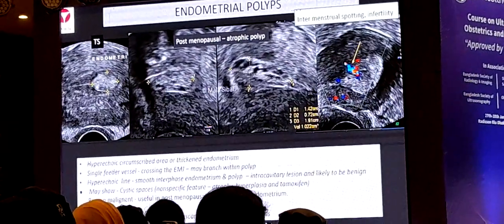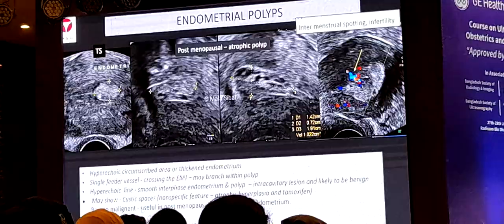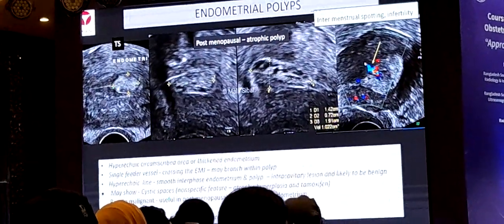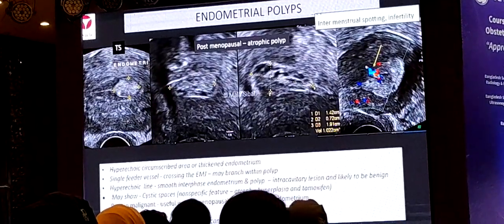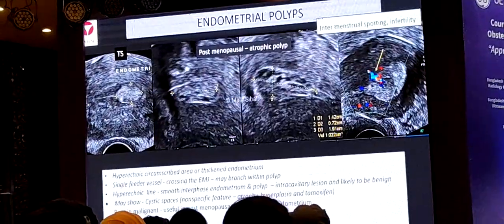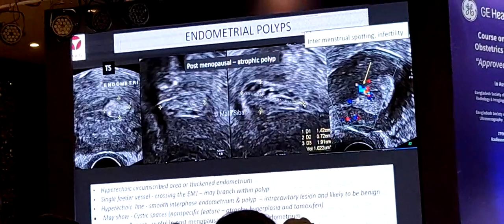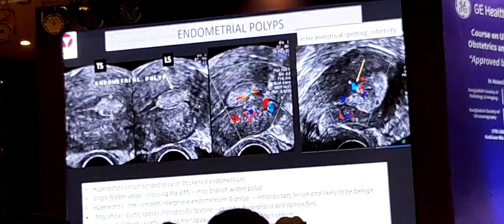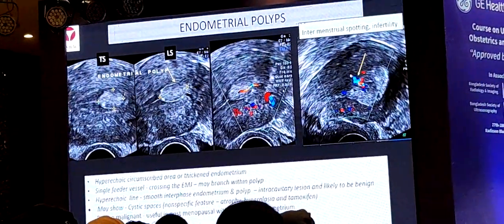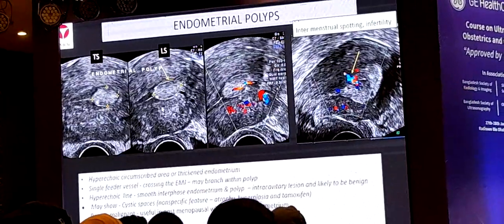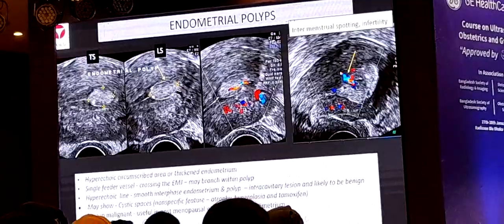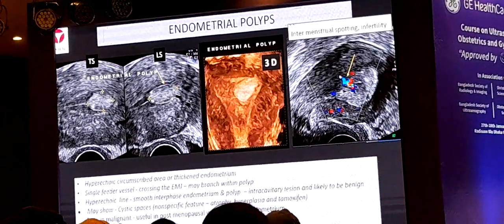The importance of cysts in a polyp is that it is rare in malignancy, and therefore if you see it in a postmenopausal woman, you should know the probability that this is benign is very high. Polyps may be single or they may be multiple in the endometrium, and they're best seen in the proliferative phase because it stands out very easily within a 3-layer endometrium. So the best time to do evaluation for a polyp is between day 10 to 12 of periods.